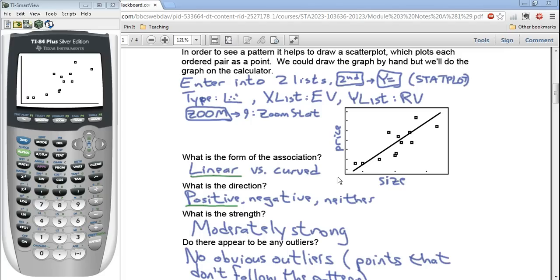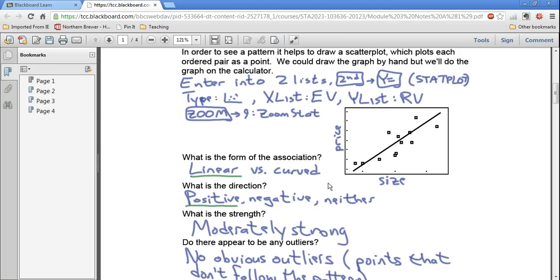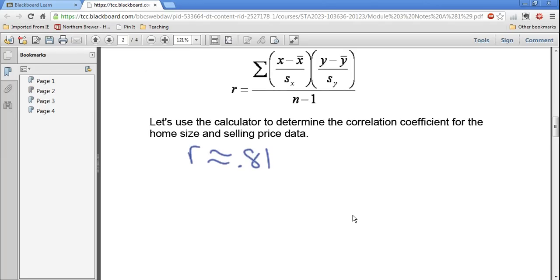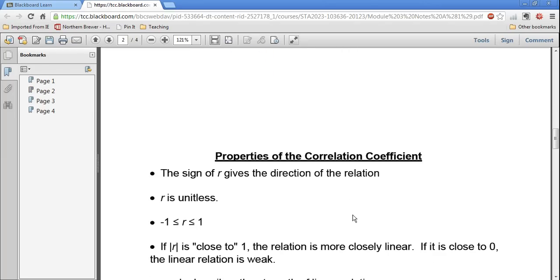Okay, now we have our scatter plot, and in this video I'll show you how to do the equation of the regression line, or the line of best fit, and the correlation coefficient. So let's scroll down in the notes here. Don't worry too much about this formula. In my on-site classes I show one time how to evaluate the formula, but for our online class it's not very important. So let's scroll down.